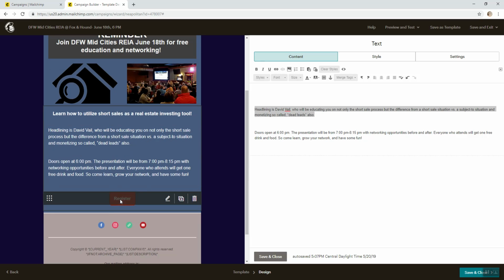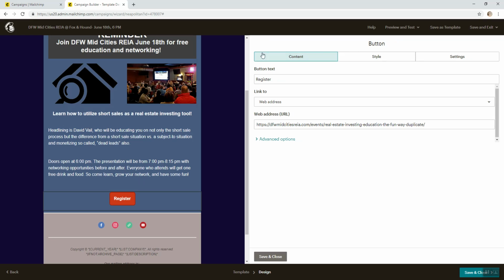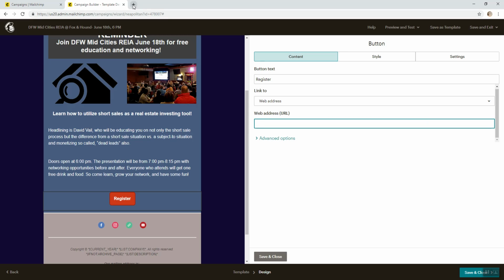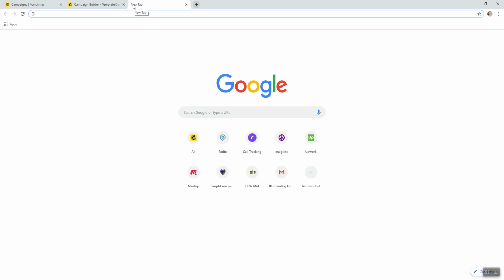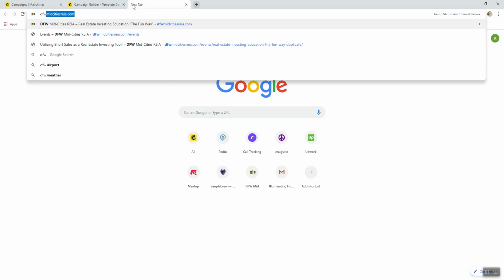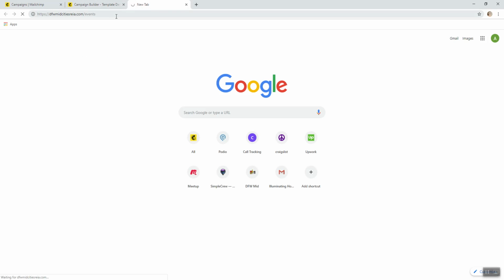Scrolling down on the register button, this register information is going to take us to the event that was associated with this one. I need to make sure that this is going to direct us to the right event. So the way that I would do that is DFW Mid-Cities RIA /events.